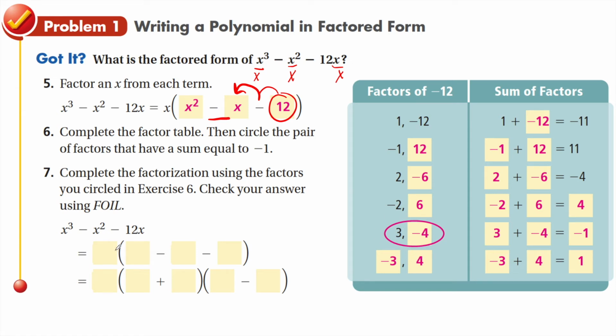Therefore, if I were to completely factor this out, I'm going to rewrite the x and the x squared minus x minus 12, and then if I were to simplify it even farther and factor it out even farther, we would get an x times the x plus 3, because the 3 is positive, and then you have an x minus 4 because the 4 is negative. And sure enough, that is how you would go about factoring this polynomial form.